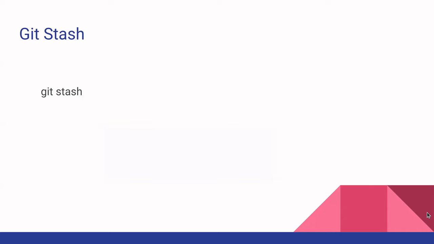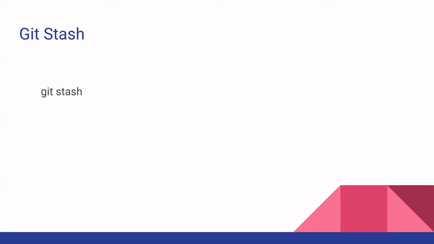Then what is git stash? So git stash means, think of a scenario like you are working on 2 branches. You are working on the master branch, and during that time, there comes a requirement for you to send a pull request with some file change to another branch. Let's take that branch as branch 1. So during that time, you were working on the master branch in your local repository, and you have changed some files in the master branch.